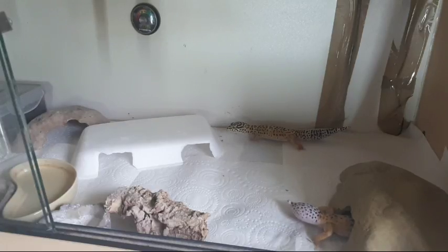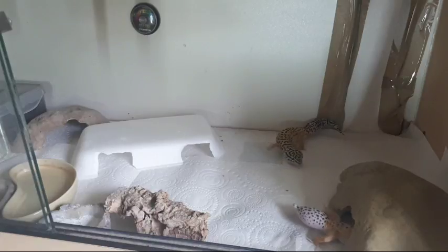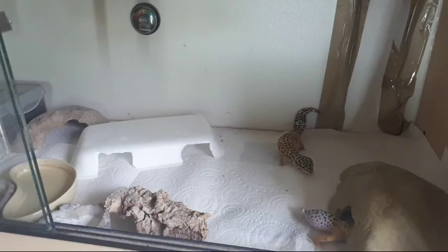I love leopard geckos, I do. Absolutely love them. I was debating whether or not to breed Paul, because he was a rescue. But yeah, he seems to be receptive. Paul's not that receptive. She is. Look at her coming over. Her tail's going again. Wow, look at that. That's some proper breeding activity, that is.